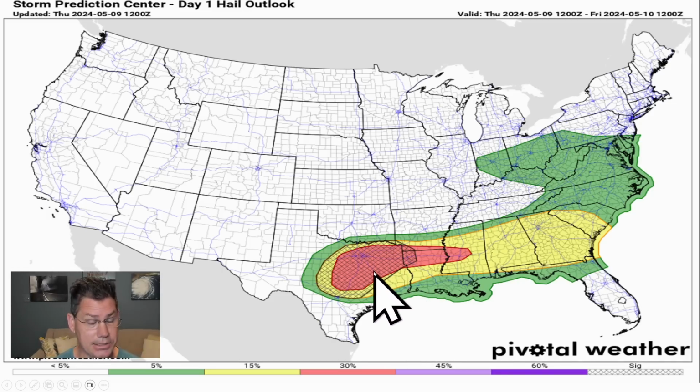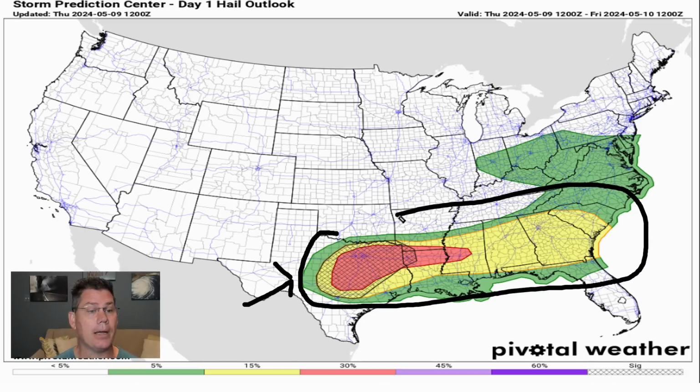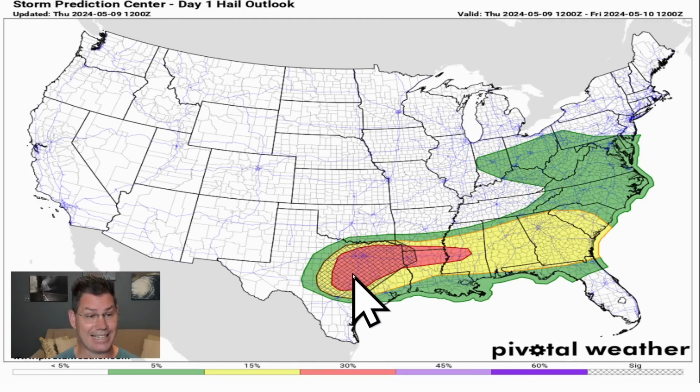doesn't have that enhanced risk for large hail. This is going to be a mainly large hail event. So we've got upscale growth likely forming, coming in off that southwest flow. And then we have that convective complex that's likely going to blow up across portions of the Dallas-Fort Worth area into central Texas. We could be looking at pretty significant big-time hail producer thunderstorms, and those will continue to push east as we get into the evening time frame towards East Texas, likely entering Louisiana into the overnight hours, back into Arkansas, Louisiana, and eventually shifting into Mississippi, Alabama, back into Georgia, as well as into the Carolinas, and eventually swinging up the East Coast with some heavier rains. But these definitely are the origination point, when you're having more of the daytime heating to work with, the more significant hail threat.